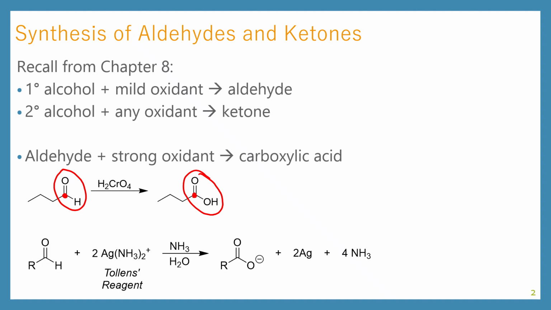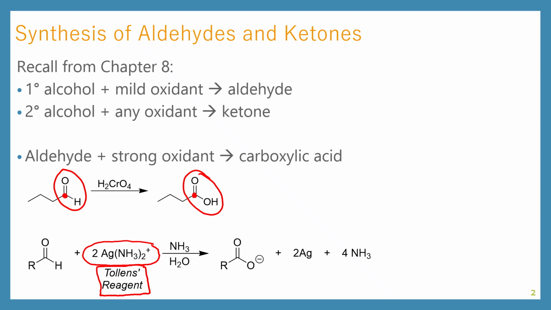In this chapter, we're introducing another type of oxidation. This is the reaction with Tollens's reagent. Now, Tollens's reagent is one that you can memorize. Just like these other oxidations, we're not going to go through a mechanism. The Tollens's reagent includes this silver ammonia salt along with ammonia and water. So these are the pieces that you want to memorize.